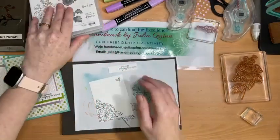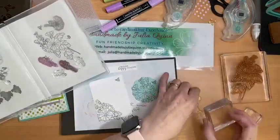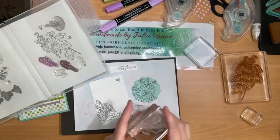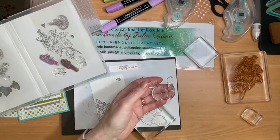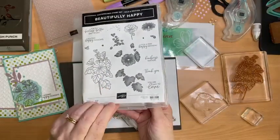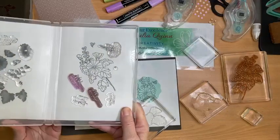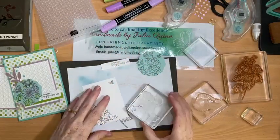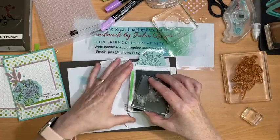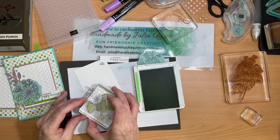I was thinking I could show you how the two-step works and do the leaves. I'll pop back in my blocks — there are the leaves and flowers. I'm going to use granny apple green stamp and blends so you can compare — you get the privilege of comparing the two and seeing how extraordinary I am at two-step stamping, which might not be that extraordinary after all. But I'm relying on the brilliance of the photopolymer stamps.